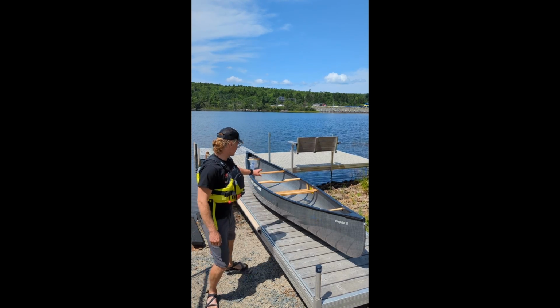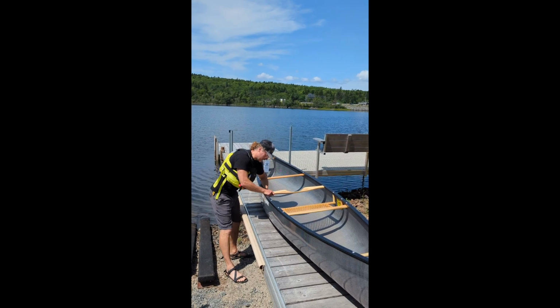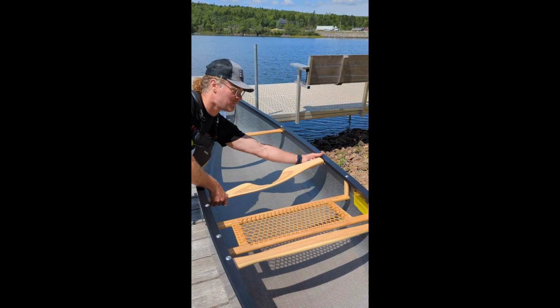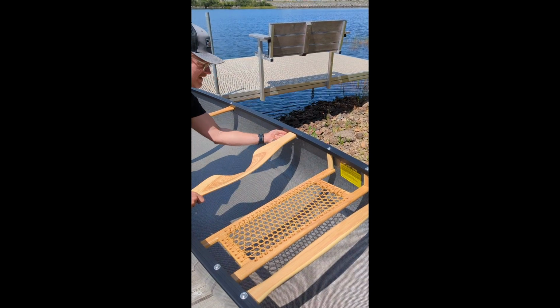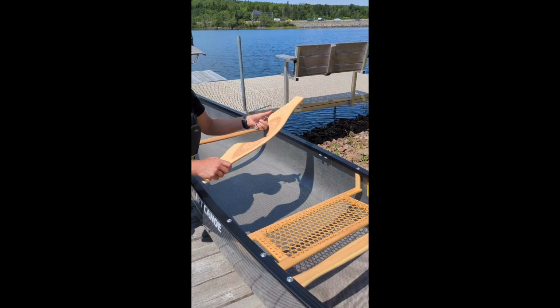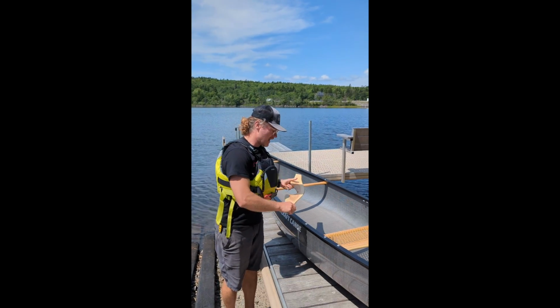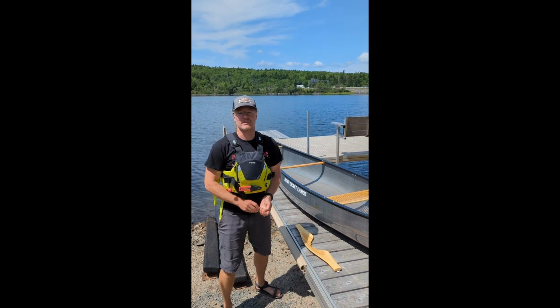It's outfitted with this amazing deep dish removable yoke that is super easy to install and remove. I'm just pulling these two pins here, and it's coming out easy, like super easy. And it's a comfortable Craft yoke. So, we're gonna get this on the water in a minute. I just wanna talk about some of the highlights.